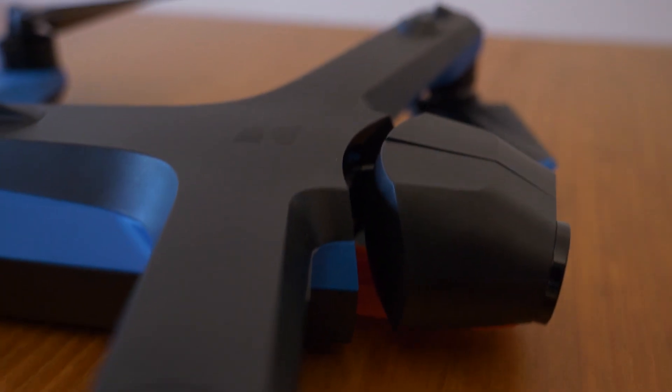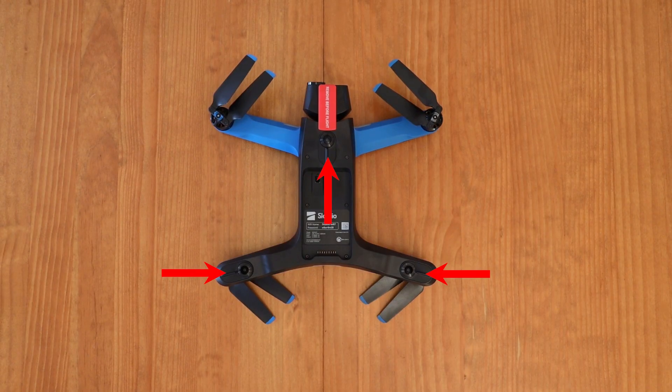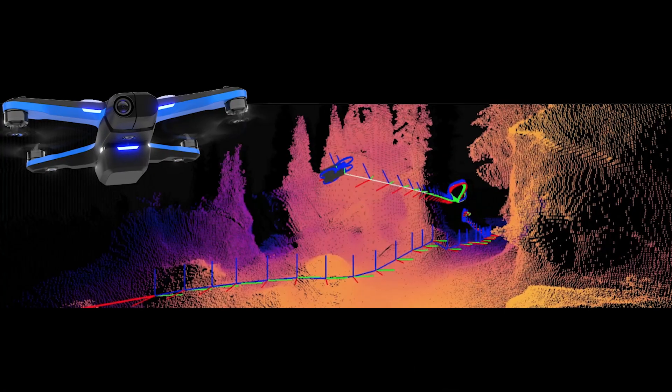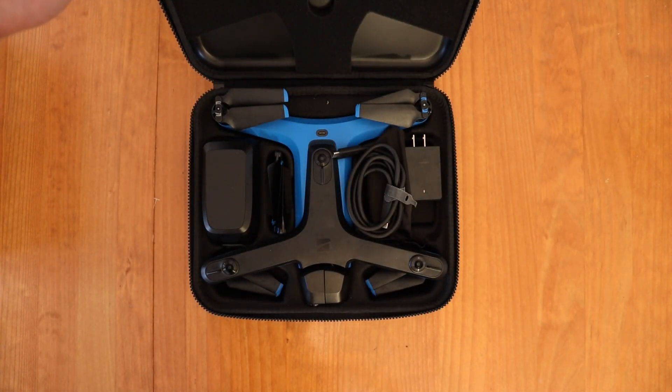The drone itself feels really well made — it's light yet rigid and has no folding arms. This makes it a bit harder to pack and carry, but the reason is to ensure that the autonomy system works properly. One of the reasons Skydio is so popular is because of their obstacle avoidance system. All six cameras must be aligned to accurately build a 3D map around the drone as it flies in real time. There are three cameras on the top and three on the bottom, each with a super wide 200-degree field of view and a 4K sensor. You should avoid scratching or damaging the lenses to make sure the autonomy system doesn't falter — hence the carrying case.